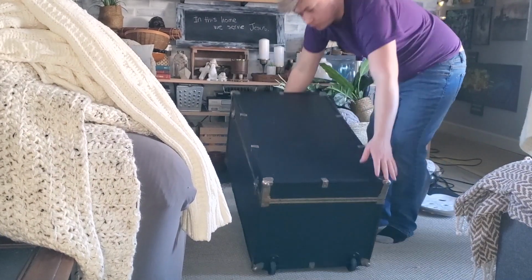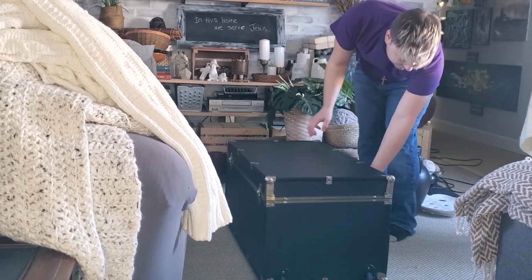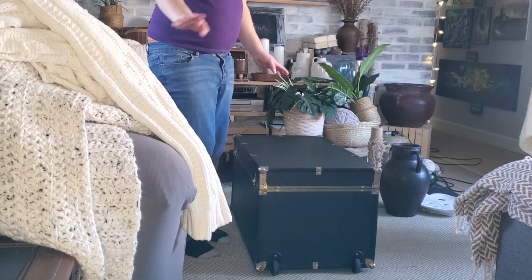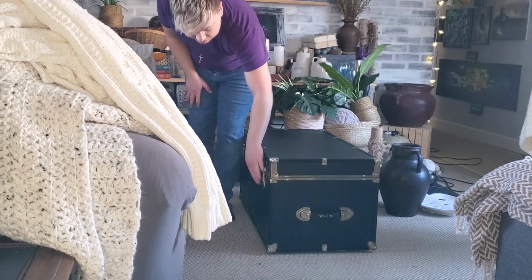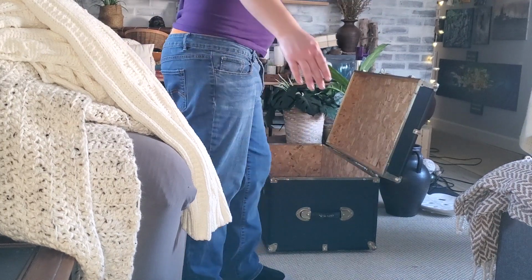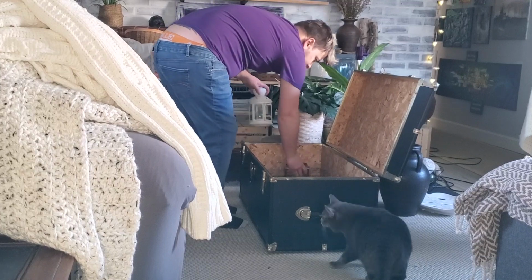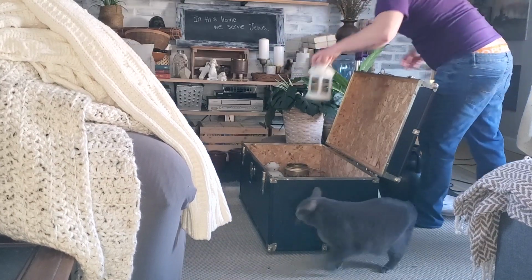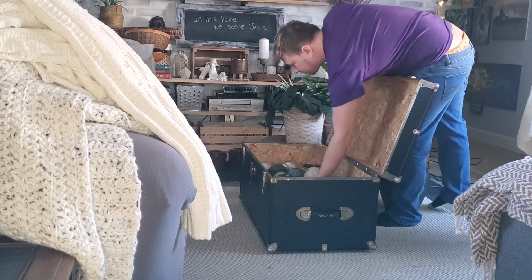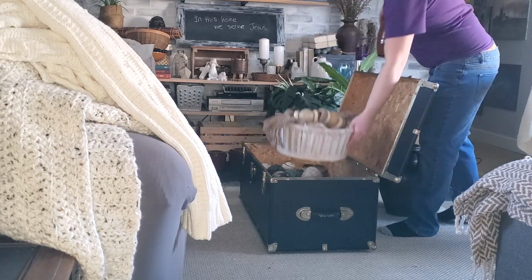So it'll be a really cool coffee table, and I'll leave this latch part in the front. It fits the area really nicely. So I can actually put stuff inside of here as well that I don't want to display right this minute. Little lanterns are going to go in here. Same thing with these decorative balls. I'll just put those in there.